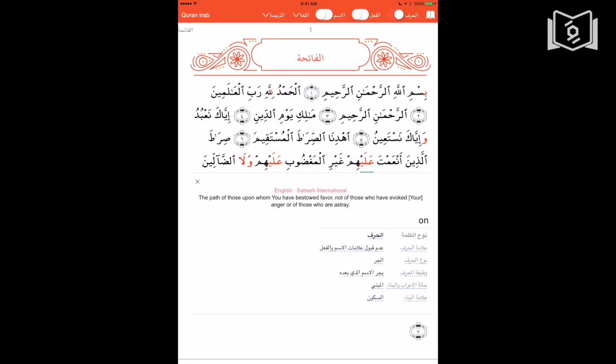Ala is a harf, and you can see the explanation. The type of kalima is harf, and the type of harf is harful jar. The detailed explanation for harf is shorter than fi'il, which is also shorter than ism, because harf doesn't change. Ala is ala. It doesn't change in terms of its haraka at the end of the letter or at the beginning of the letter or in the middle of the letter. It stays the same.